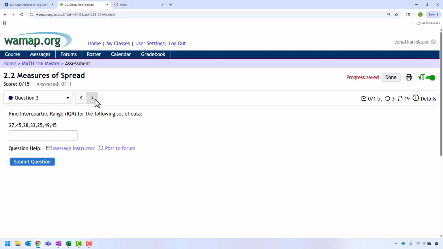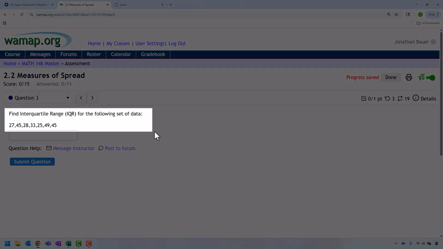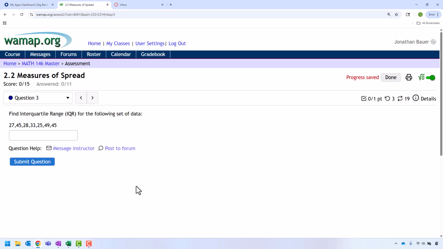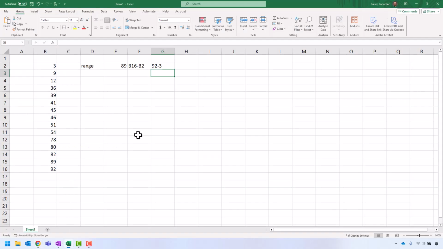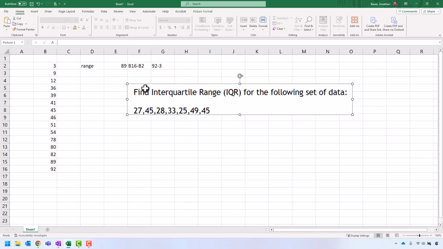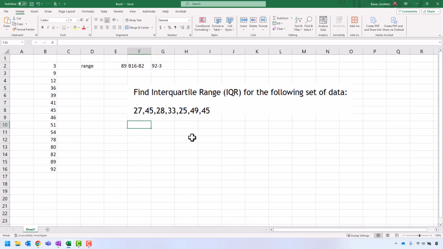Another similar question here. We're looking to find the interquartile range, and so I'll just take this data set here. Actually, I'll snip it to show you how that works, since I'm not going to be able to really interact with the data very well. So I just hit Windows Shift S to get a snip up, and I'll put this one right here for the interquartile range. The reason I did that is because lists don't really come over into Excel well, so I'm going to end up typing these values in anyway.